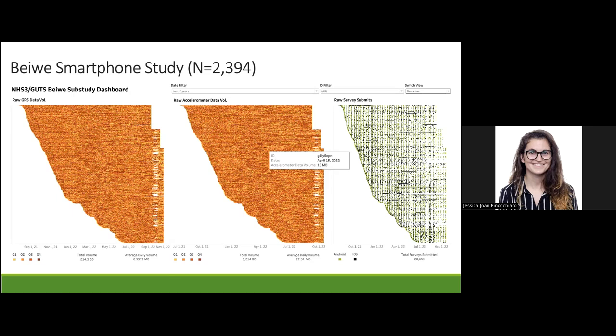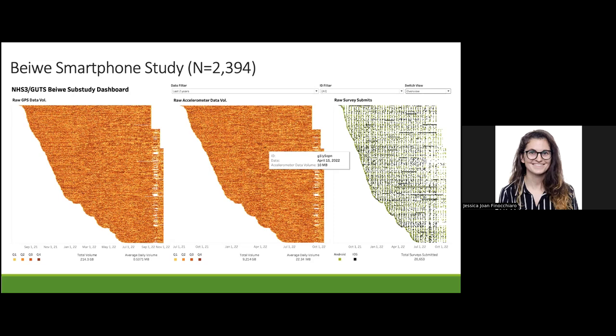Are you excluding zeros? So yeah, I think if you contribute zero, you get, you know, white, right? You don't get any data. But we don't really know what. I mean, obviously you can turn your phone off, you can turn off location service, you can turn off lots of things on your phone. We haven't dug that deep into what contributes to that variability in the quantity of data.